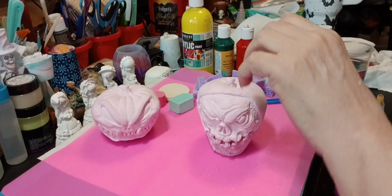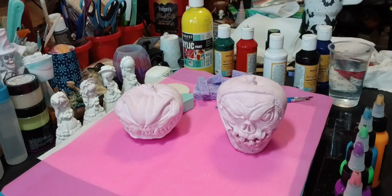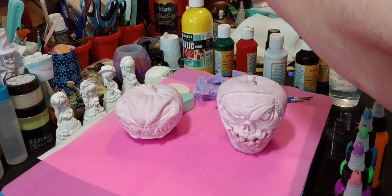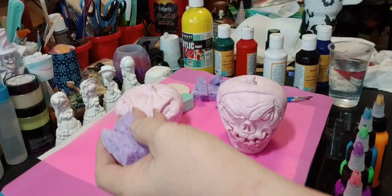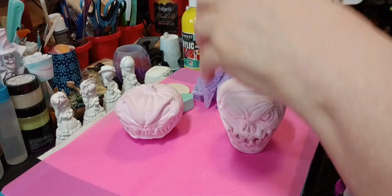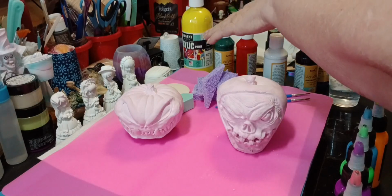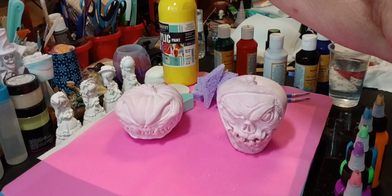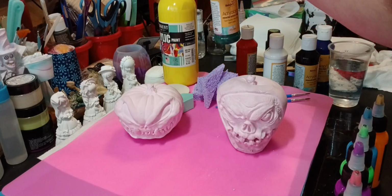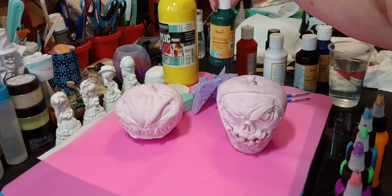Anyway, as you can see, it is finishing up the evil pumpkin and apple. I have sponges of all types. I cut up a normal kitchen sponge into different shapes. Most of the huge work will be by sponge. The paints you see behind here, I have a yellow by Sargent, and then these are Rich Art from Family Dollar. You find them all over in Family Dollars. This is a green.